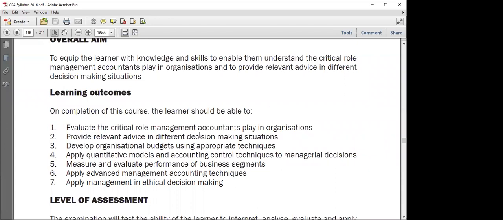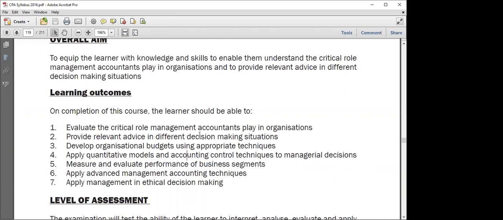The accounting control techniques, I already talked about the aspect of control. So we also have those. And here, that's where we even get into things like standard variance analysis, etc., to see how we can make sure that whatever we plan, whatever budgets we have, these get into our actuals. So we're doing budget variance analysis, trying to look at what the budget is, what the actual is, and getting the variance, which may be adverse, you get it. So we will go through all these.